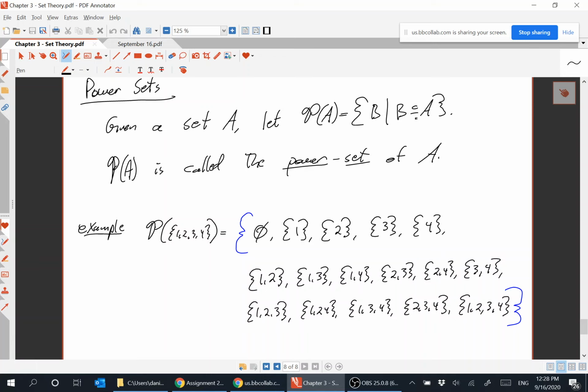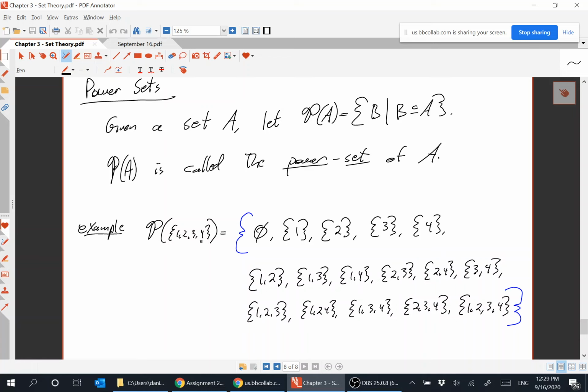So, for example, here is the set containing elements 1, 2, 3, and 4, and its power set consists of, and think of these, so this set has order 4.